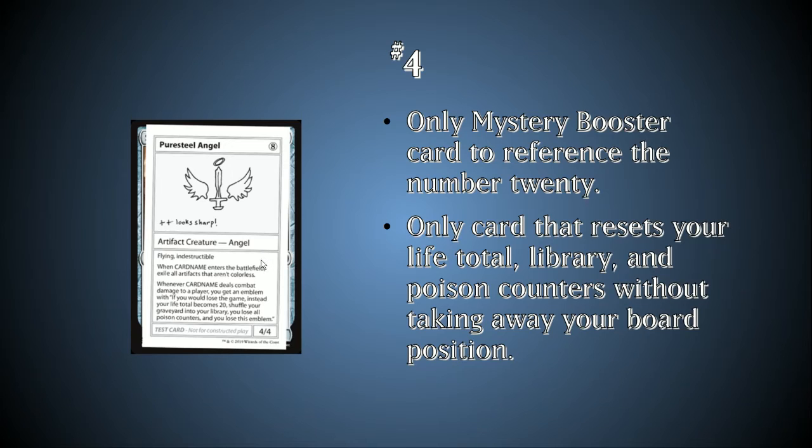That said, multiple emblems don't work that well. Basically, all of the emblems will get triggered, so your life total will become 20, then your life total will become 20. You'll have to shuffle your graveyard twice, and you'll lose all the emblems that way. But it's a flying indestructible 4/4, so not too bad. Would I rather have Platinum Angel over this? Platinum Angel is probably still better.